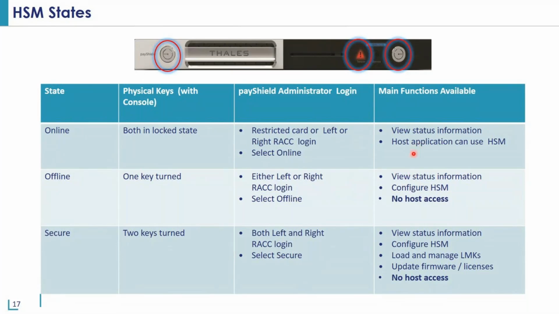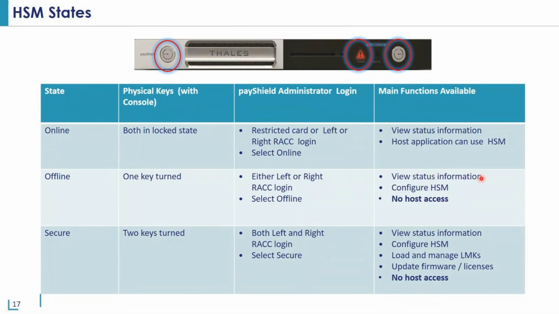In the online state, you can view your HSM configuration. What is the status? What is the configuration? You can view that. And most importantly, this is the state in which your host application can communicate. Your host application will be able to communicate with your HSM in this state. This is the only state, online.